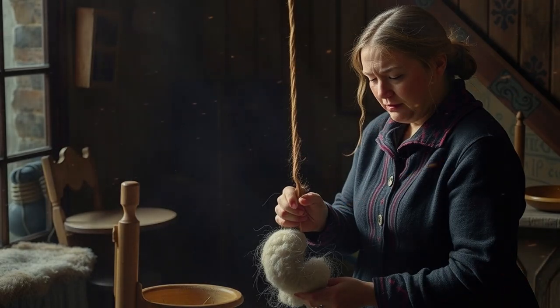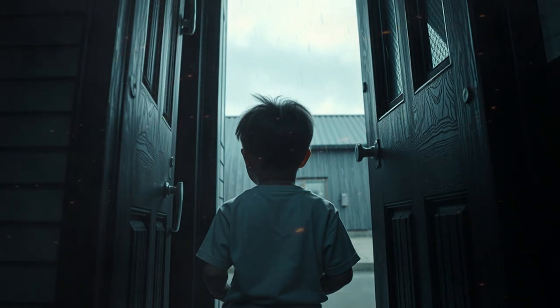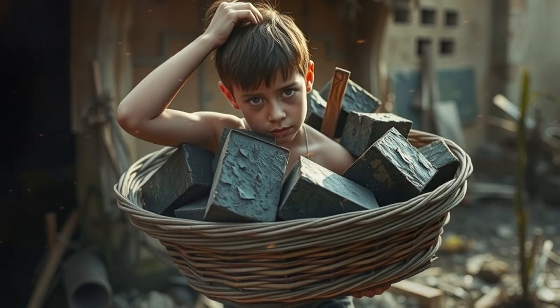In your dreams tonight, perhaps you'll walk through that stone doorway once more. Feel the warmth of the central hearth. Hear the soft sounds of animals in the byre. Sense the presence of generations who survived against incredible odds in one of Earth's most challenging environments. And in that dream, maybe you'll understand what your grandfather meant when he spoke of the beauty within the hardship, the profound sense of place, purpose, and connection that came with truly knowing how to live in balance with a specific piece of earth.